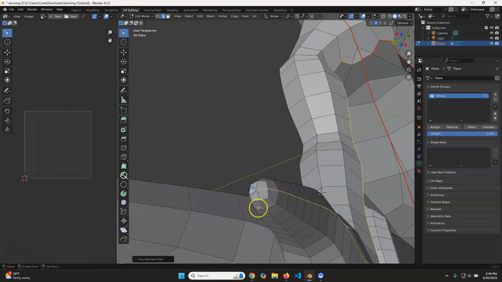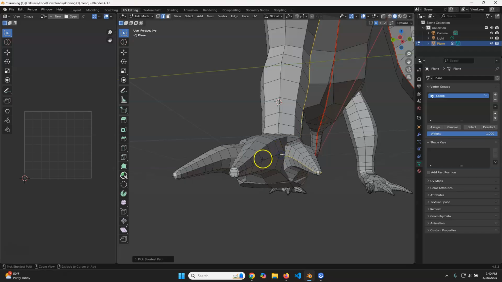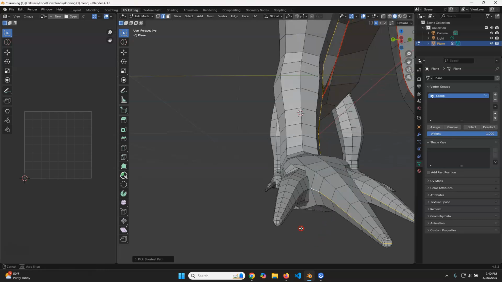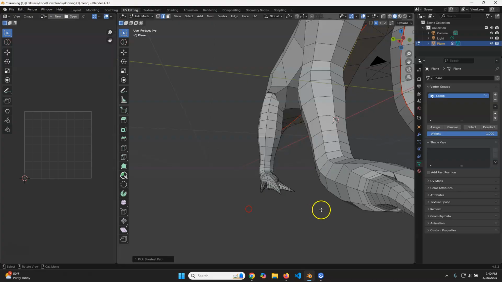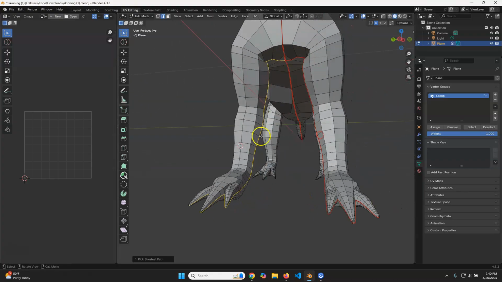Control and click, and will it make it? Yeah, good. You're only going to be able to go so far every time, because it will try to go farther than it needs. So we're basically going to go from the pinky here up and around like that. And again, we'll hit U and Mark Seam.